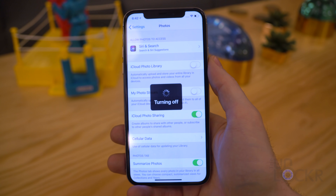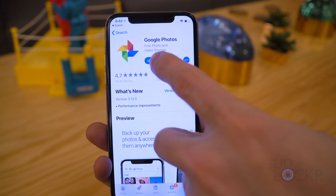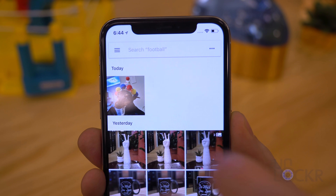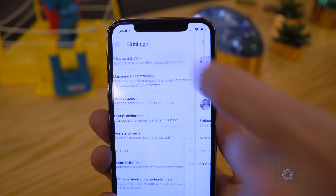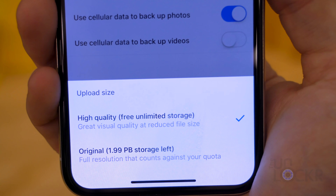Next, we're going to get Google Photos. Go to the App Store, search for and install Google Photos — it is free. Once it's installed, log into your Google account or create a free one if you don't have one, and tap the menu icon at the top left. Then tap the gear icon to get to Settings, tap Backup and Sync, turn it on, and leave High Quality as the size.